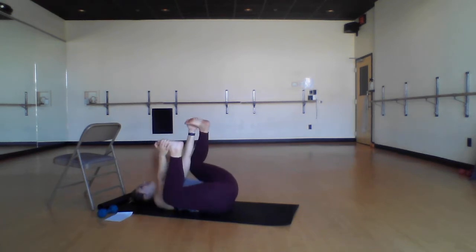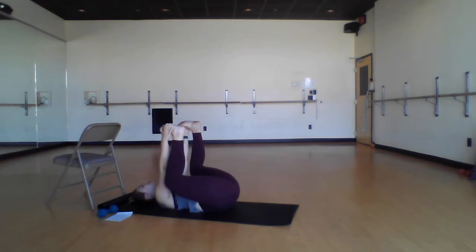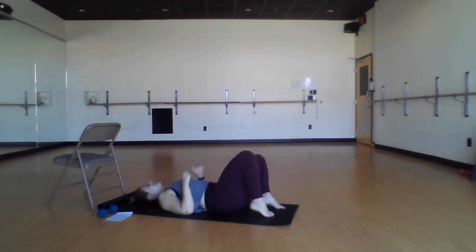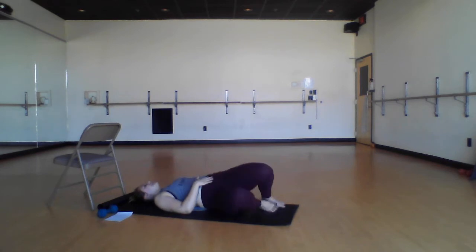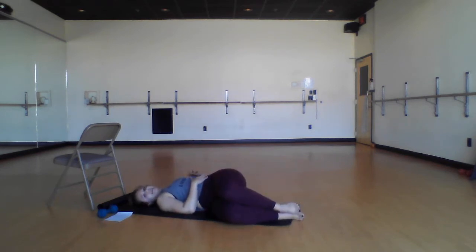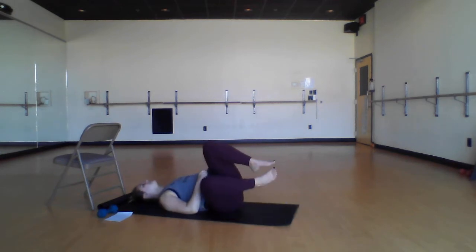Take one more breath in here. Exhale, supine twist, just nice and gentle. Let your knees fall off to the left side. No need to overthink it. Let gravity sort of take over. Keep your upper body connected to the mat. Take an exhale here. Inhale, bring your knees through center, and exhale, let them fall to the other side. Start to warm up through your spine as you stack one hip on top of the other. Let your upper body relax. Take an exhale here. Inhale, bring your knees back into center.